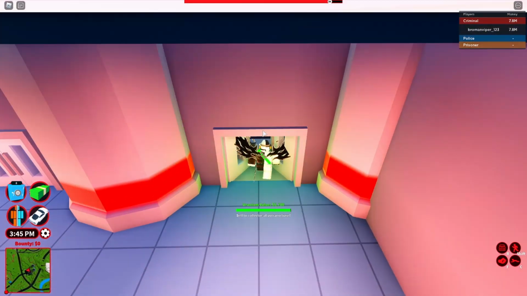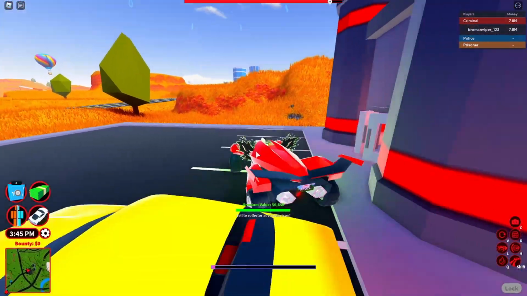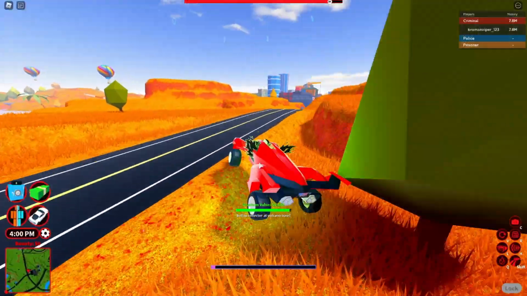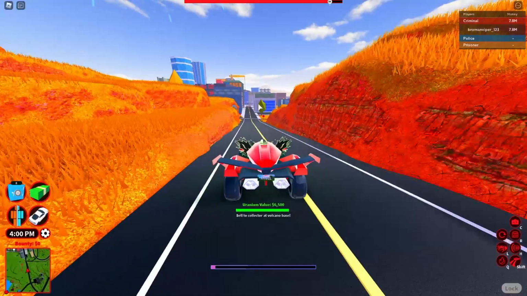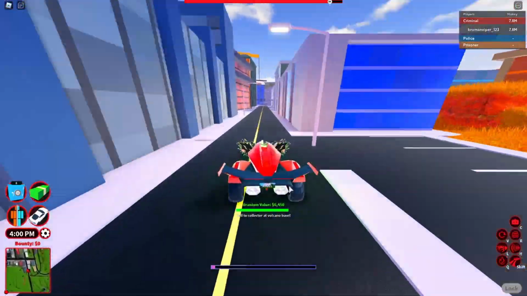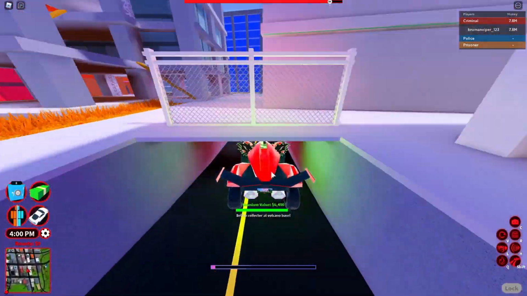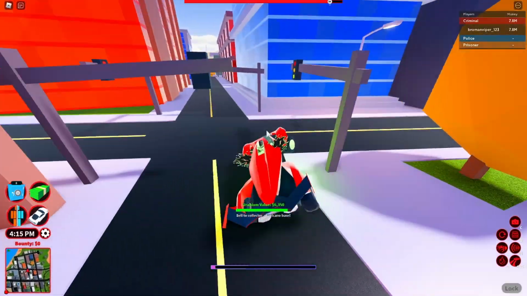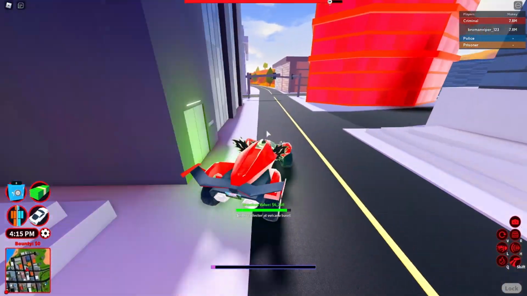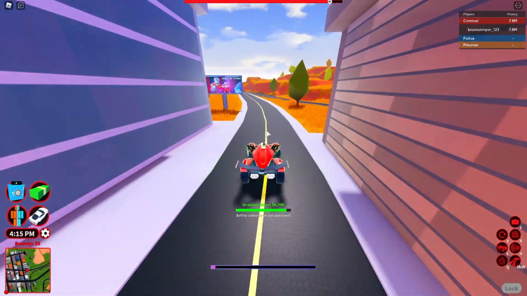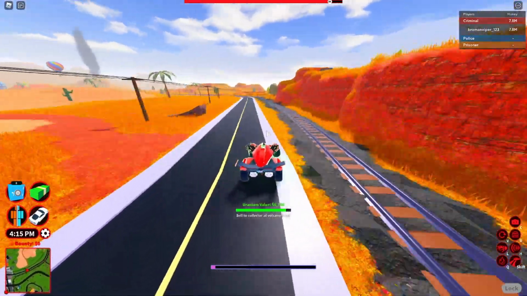Boom, and now your cash. But your cash is actually depleting every second. So you're going to want to turn this in at the volcano base as soon as possible. See how it's going down right there? We don't want that. So we're going to try to get there as fast as possible and turn in our cash.